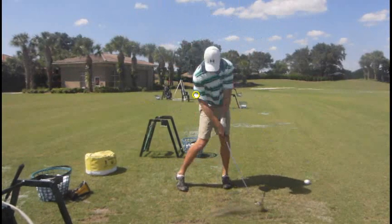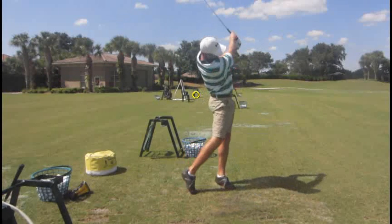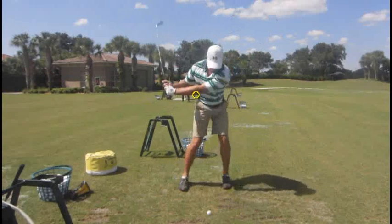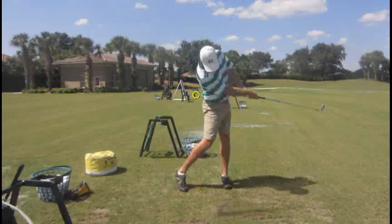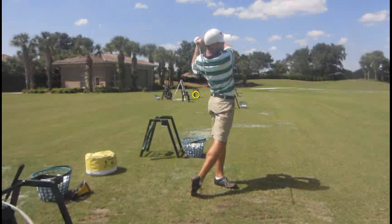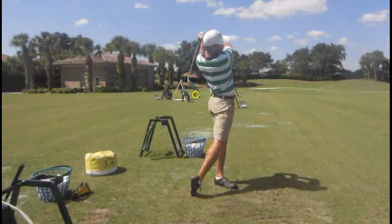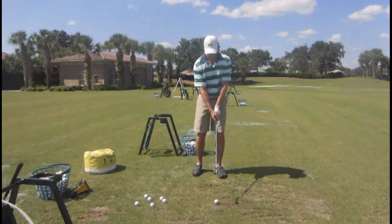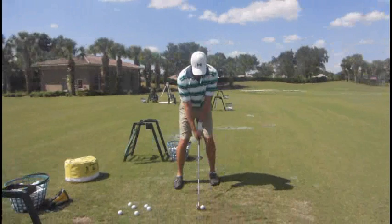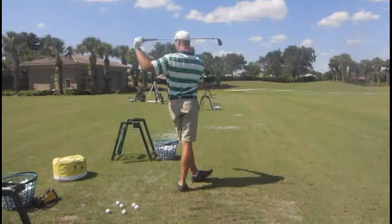There's nothing perfect about a golf swing. Everyone's got little nooks and crannies to look at, but see how that front foot spins? I shanked that one. Yeah. Your heel leaves the ground when the front foot spins, doesn't it? Got to be on your toe for it to spin, don't you? So you can't feel it until you were told about it. Now it's... Oh, that was a shank.